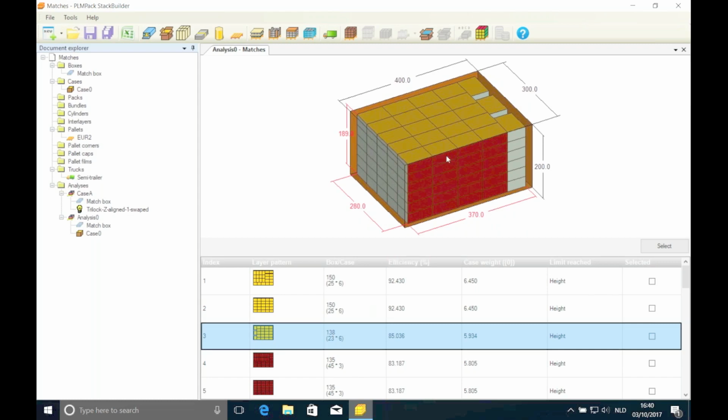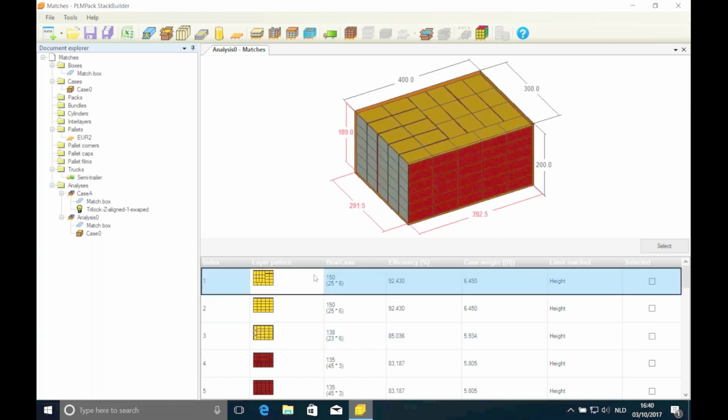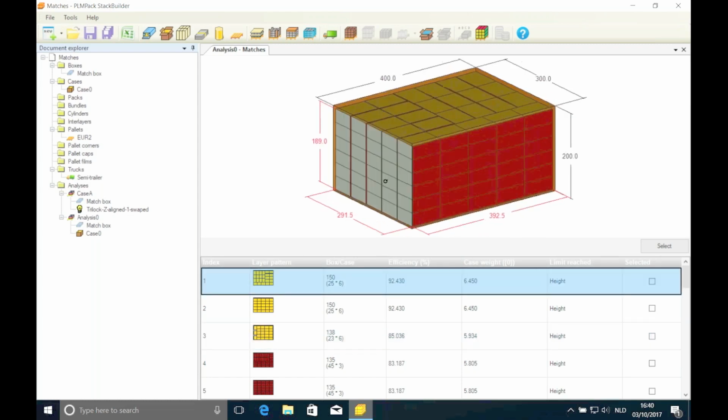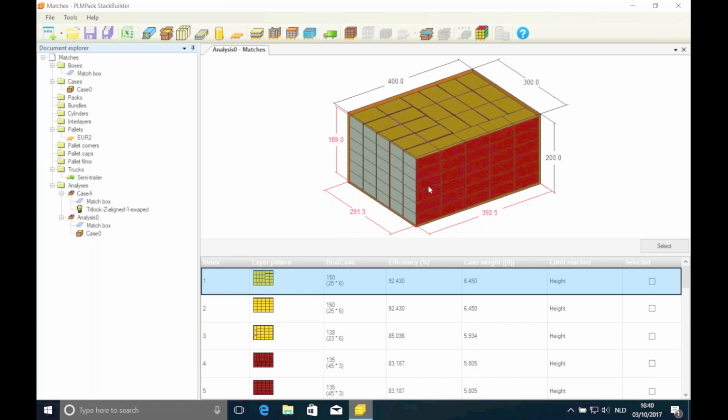Sometimes the way you put your boxes into a box is important for the structure as well, or you may want to make it easy for mechanical packing, that kind of stuff. So there are options. I'll select this option because it is the most efficient one. Then we can do a simulation.